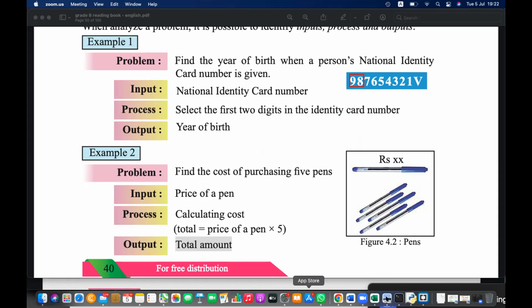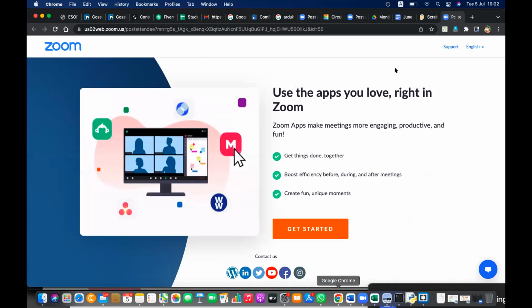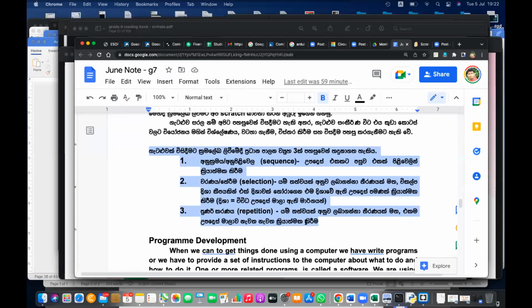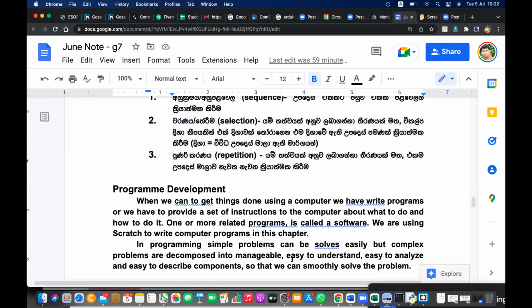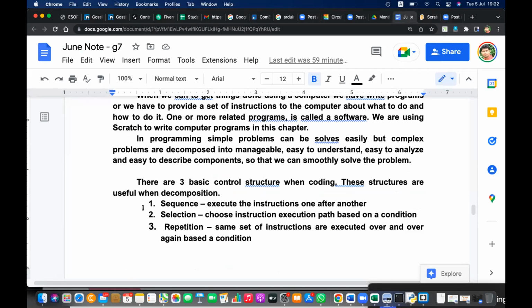If you missed this in your previous grades, you had better write this down. If you know this, you can ignore it. But in case you missed it in grade 7, just note these points about these control structures.